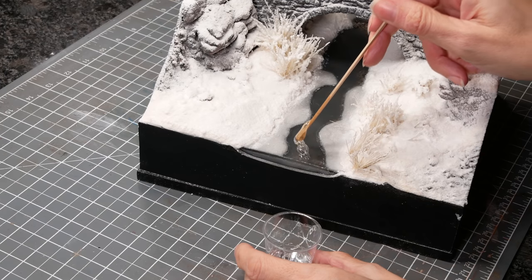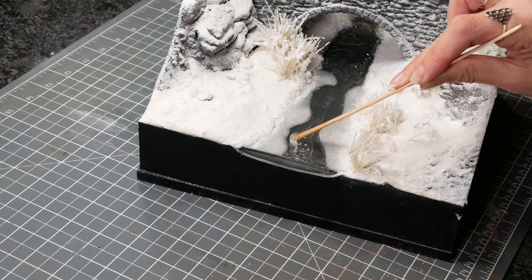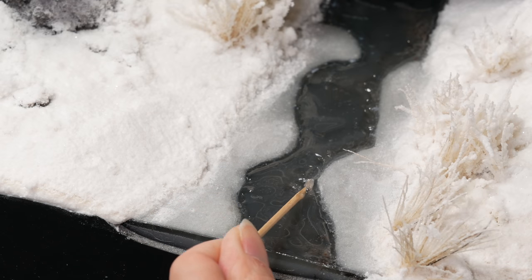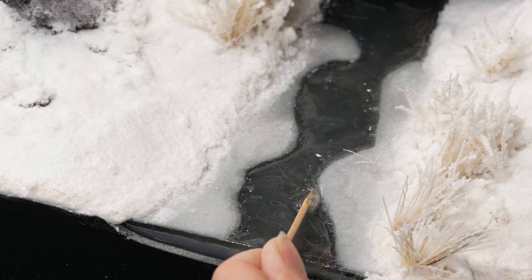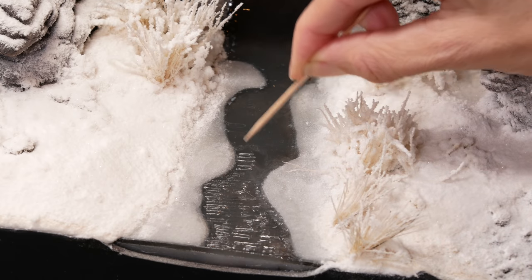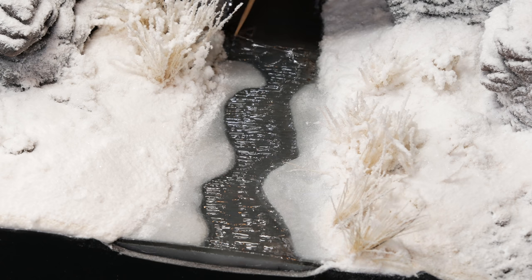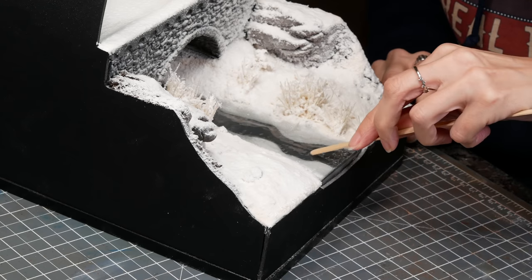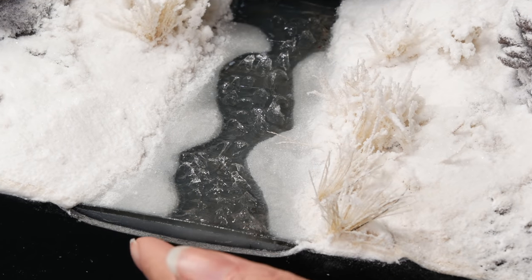When all that was dry it was on to making the waves. I used a thin layer of resin — I let it sit for about three hours before putting it on so it was a little bit thicker and wouldn't just run everywhere — then I pushed it up against the edge of that ice. About two hours later I came back and scored in some waves with a cocktail stick. The resin isn't set yet so these will mostly smooth out, and this will vary depending on the temperature of your room. I scored the area under the bridge far less because it was more sheltered. Another hour later I came back and used a free stirrer stick from a coffee shop and pushed the resin into very large waves to get a nice flowing effect.